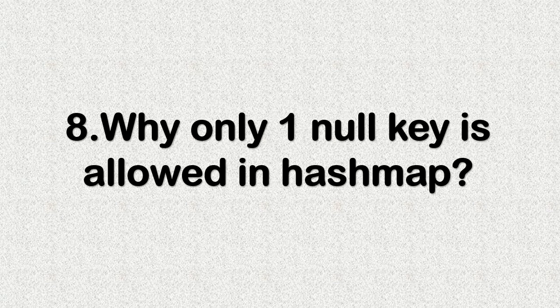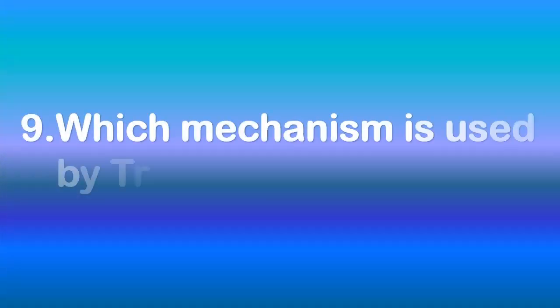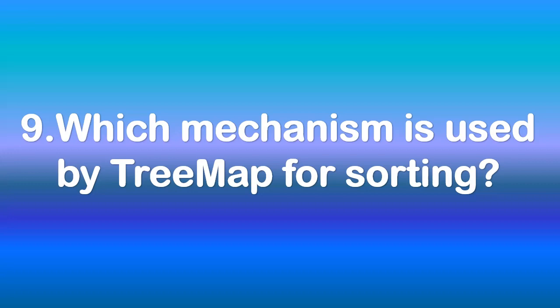Next question is, what is the mechanism used by tree map for sorting? This is a basic question you might encounter in many places. What is the algorithm, or what is the sorting technique that tree map uses? And there is one more: how would a tree map work on null values? That is also one of the questions, just to add on.